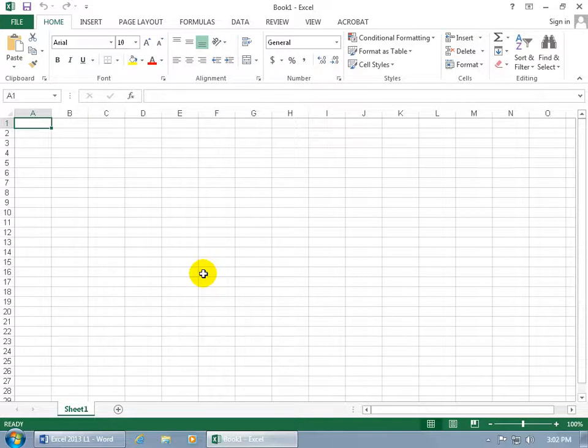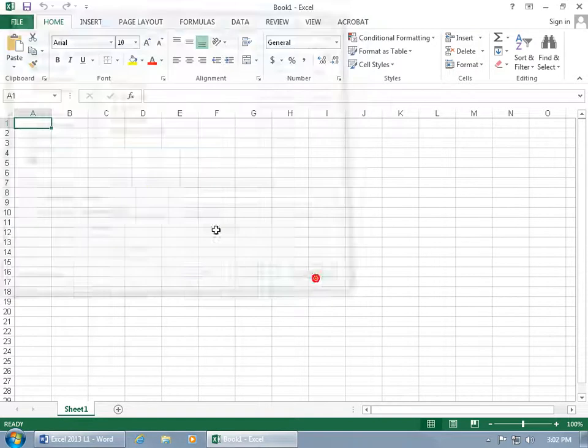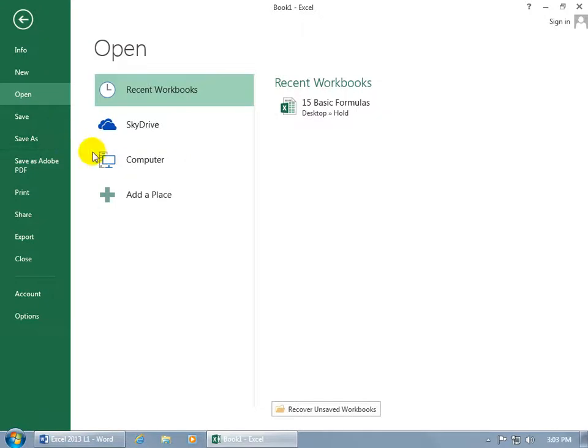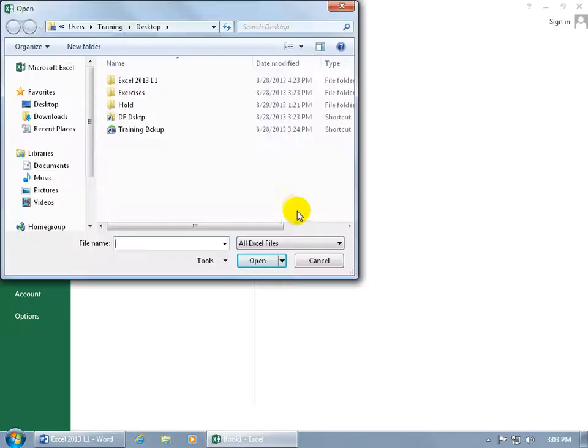It's what I'm used to in earlier versions of Excel, so I'm good with that. And then when I come up here and click on the Save button, hey, it doesn't go backstage. It actually opens up a window that I can navigate and not have to waste an extra click when I click Save. And it takes me back here to click on the computer to find a recent folder or click Browse again. I mean, whew, I'm already worn out. That's too many clicks.